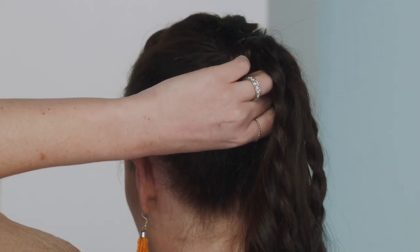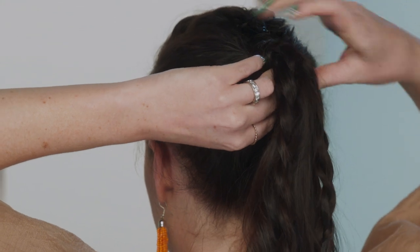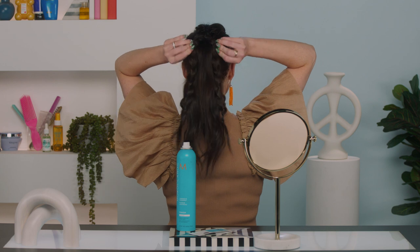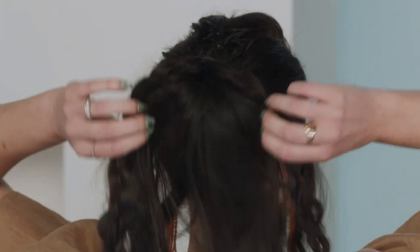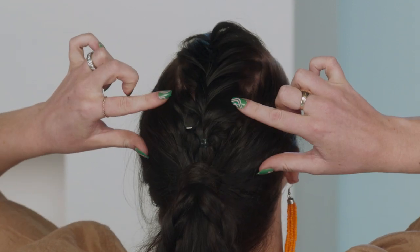I'm gonna put an extra one since it's a festival. We're gonna be dancing. You wanna make sure everything's secure. And you're good. So this is what it looks like from behind. It's super cute. You have a couple braids. You have your wrapped pony and then the French braid from top.